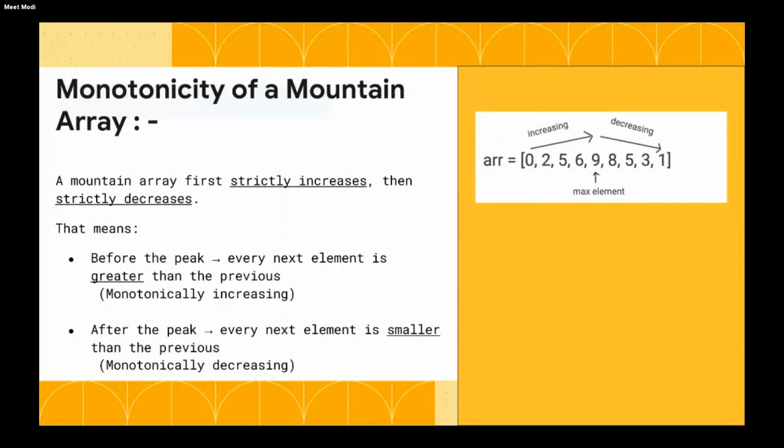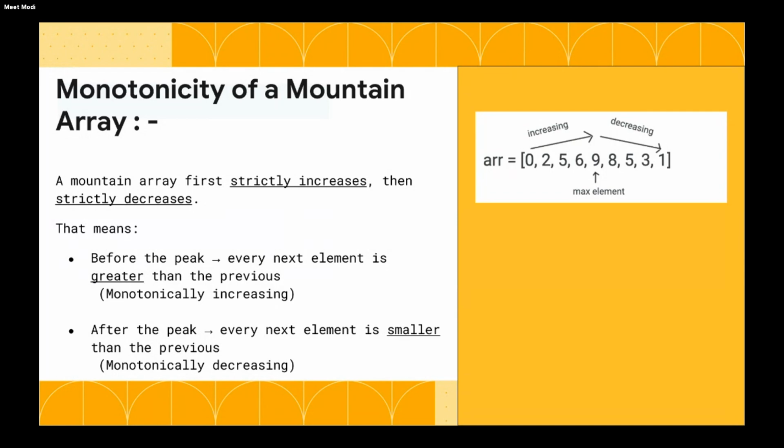Let's understand the mountain array if you have any doubt. A mountain array first strictly increases. Let's take the example on the right-hand side, 0 to 5, 6 till 9. Every element to the left of 9 is strictly increasing: 0, 2, 5, 6. What do they mean by strictly increasing? 0 to 2, sorry, 0 to 5, 6, they are strictly increasing because none of them are the same.